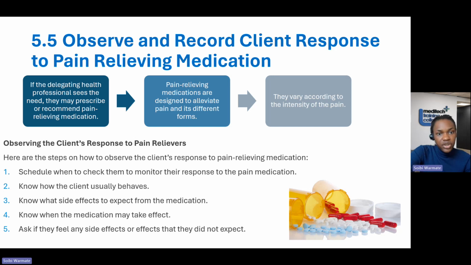But before doing this, you need to contact your delegating health practitioner to see if he can prescribe a medication for the pain. You need a pain relieving medication designed to alleviate the pain, and this varies according to the intensity of the pain. So you need to be able to describe the symptoms the client is experiencing in order for the doctor to advise appropriately and accurately.